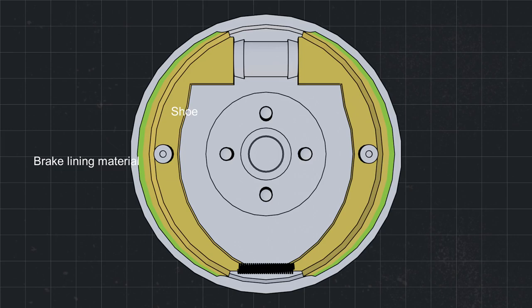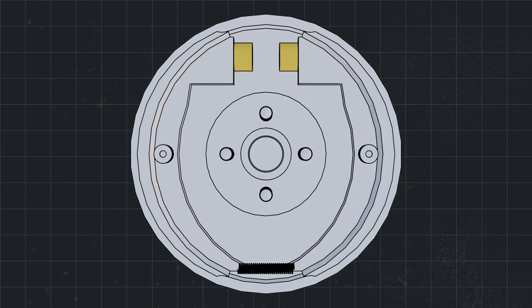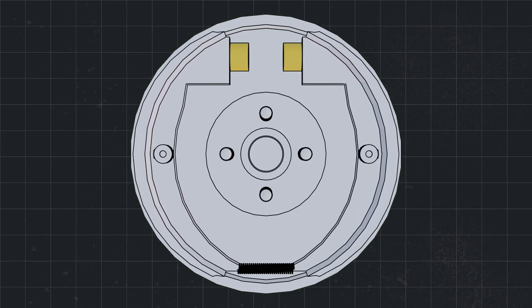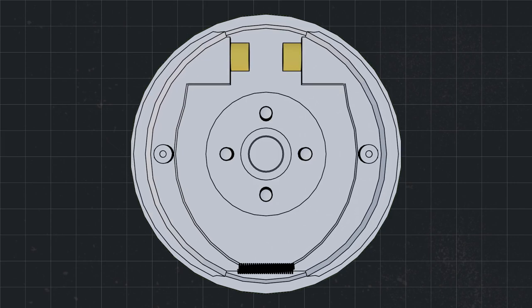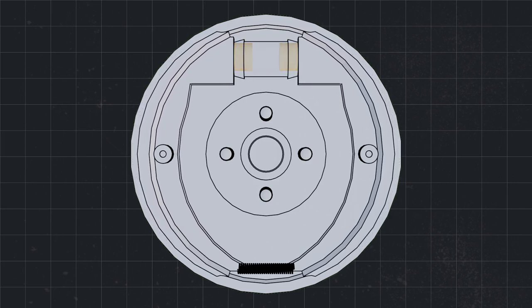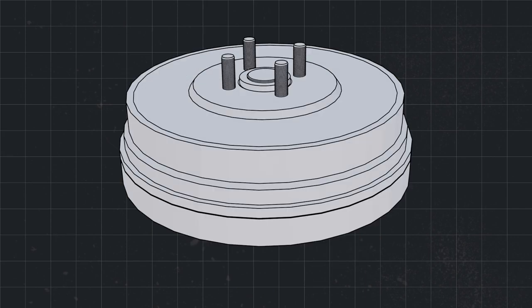For the brake shoes to move outward, there's the wheel cylinder. The wheel cylinder houses two pistons, one for each shoe. These pistons are being forced outward by the brake fluid when you press the brake, causing the shoes to move as well. If you were to let off the brakes now, the shoes would stay in their place. That's what the return springs are for. They pull the shoes back into their starting position. As you can see, the whole braking system is enclosed by the backing plate and the brake drum.